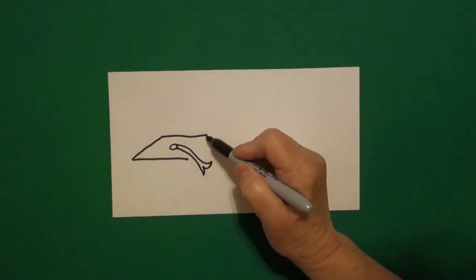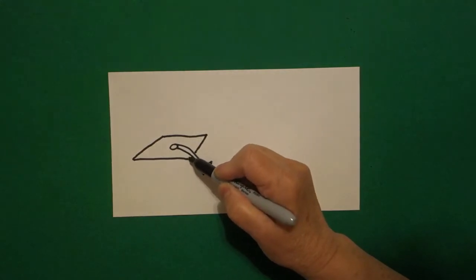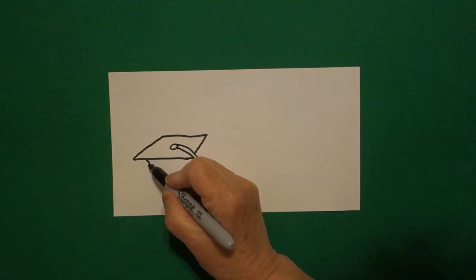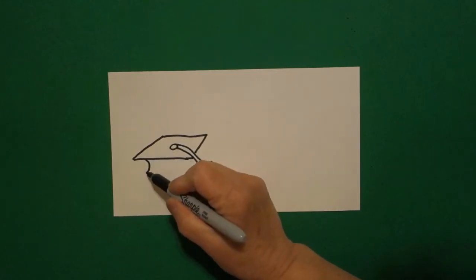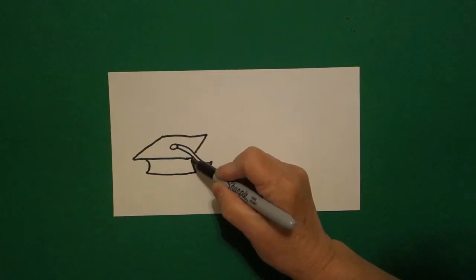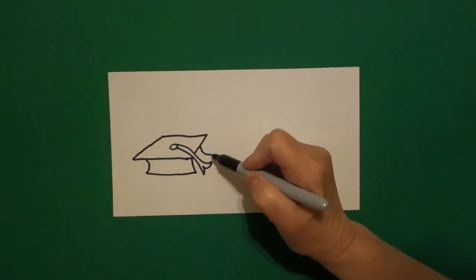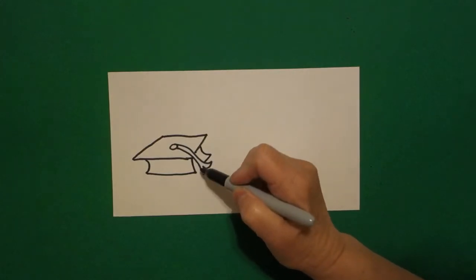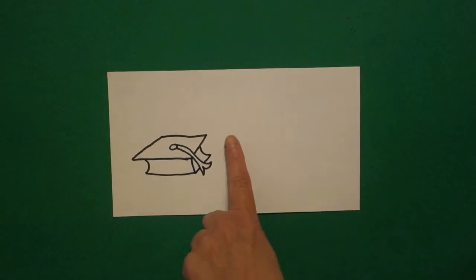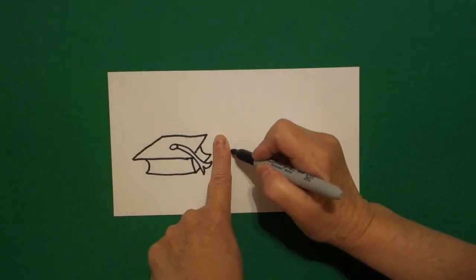Now I can continue straight diagonal, jump over, straight line connect. Come down below and draw a little curve line, straight line over, little curve line up, jump over, little curve line, straight line, straight line connect. Now come over to the next spot and let's do another one finger and a dot.